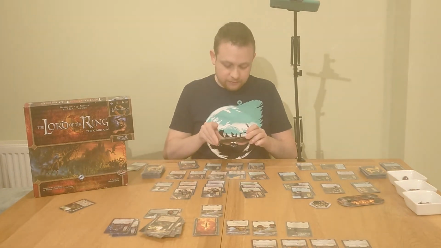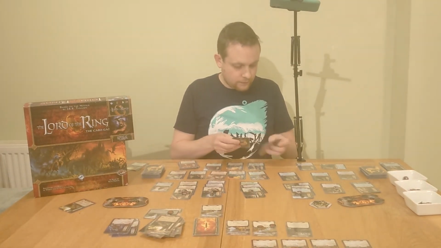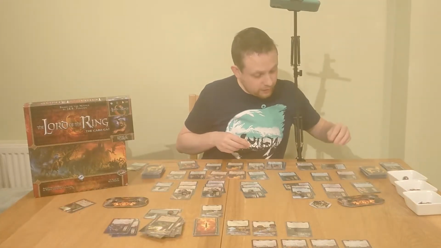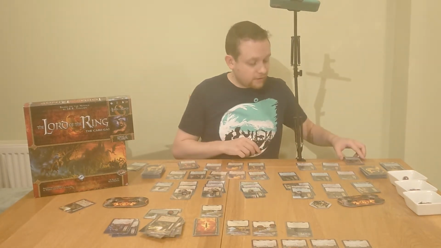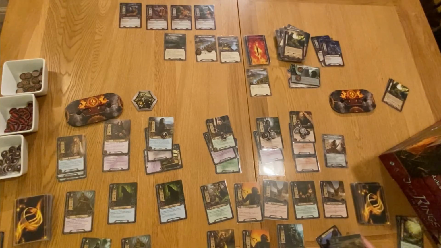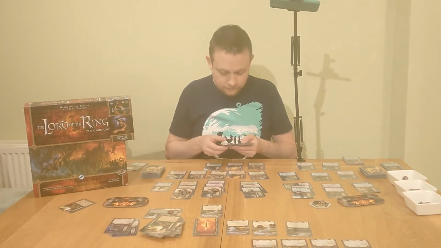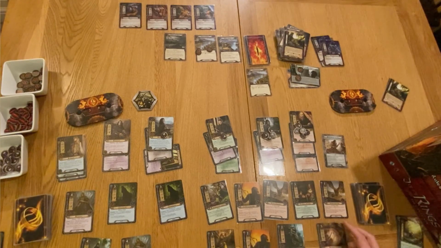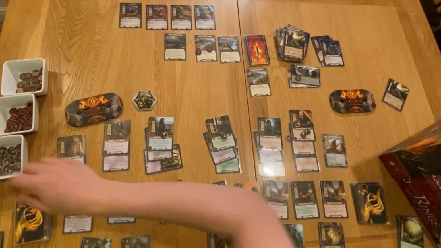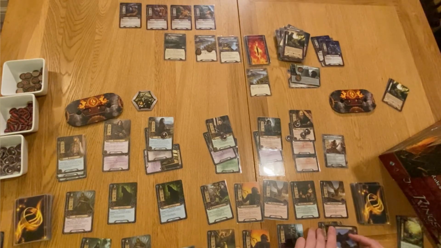And I'm going to have to go this side. And then I'll use Celebrian Stone to attach to Aragorn, which gives him +2 willpower, and he also gains a spirit resource. So now Eleanor can do spirit and leadership, and Aragorn can do leadership and spirit. And then we've got Gandalf over here, which is, I kind of wish I'd done the, well, anyway, play Gandalf for 5. 1, 2, 3, 4, 5. And then attach Born Aloft to it. So you attach Born Aloft to an ally, and then discard that to return the ally to its owner's hand.